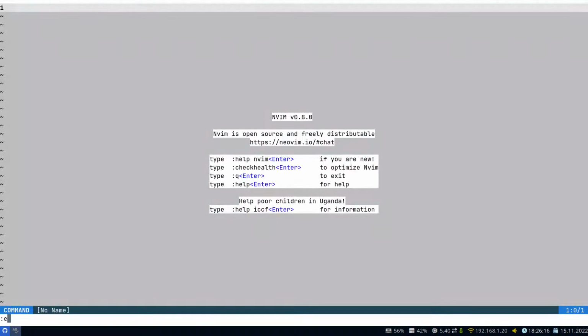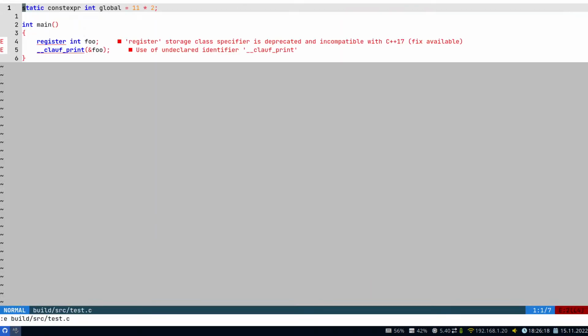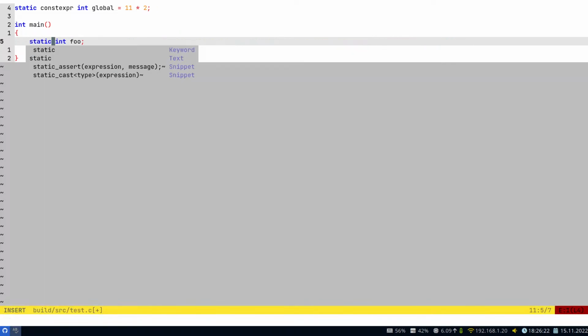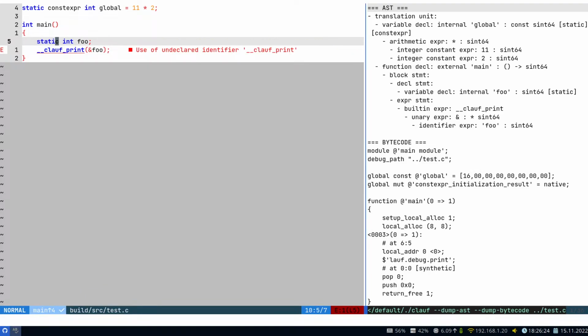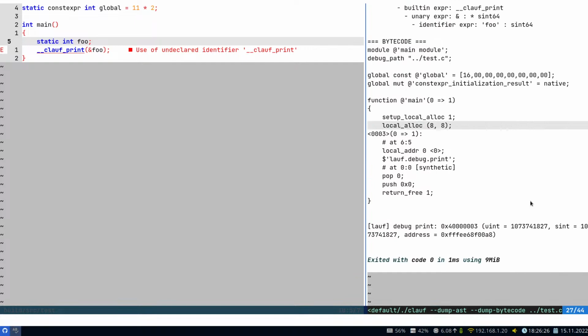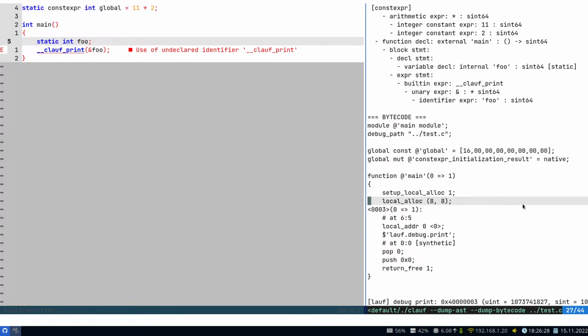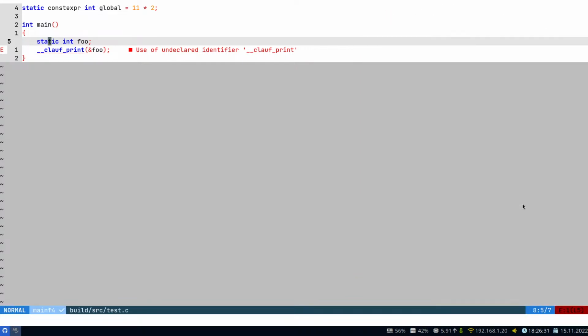Okay. The other thing is a bit more tricky. This one's not that easy.